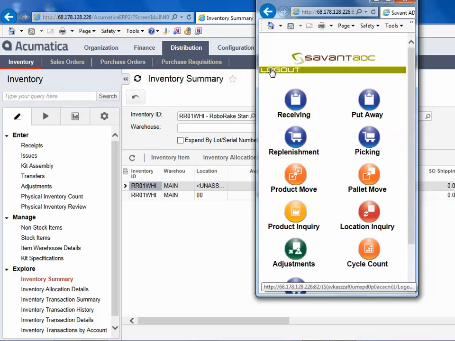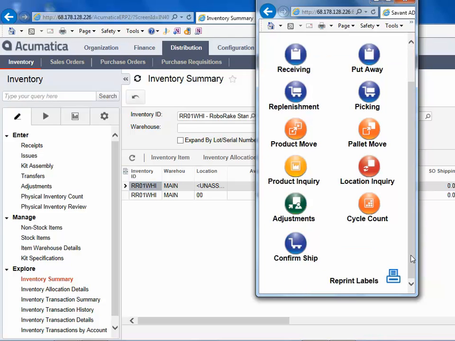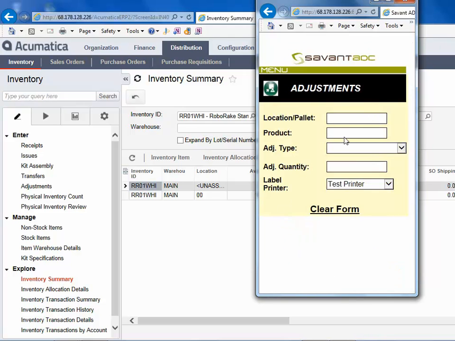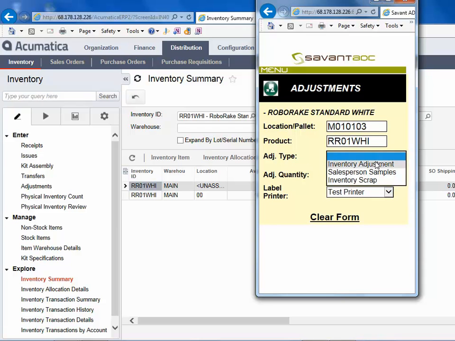Same thing is true when it comes to other types of transactions like adjustments. This is where we're going to ask the operator to say, well, I've got to do an inventory adjustment because something happened. So maybe I have a situation where for this particular product, I have a scrap and I need to adjust out a quantity of 5.